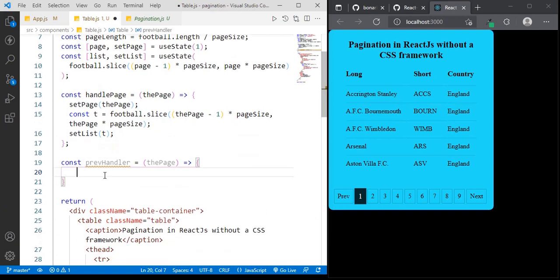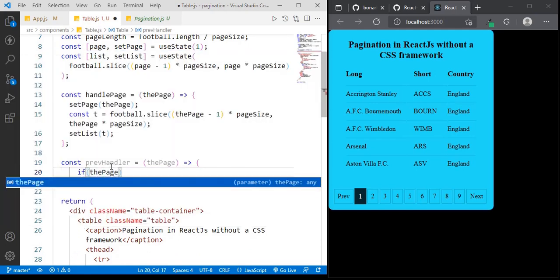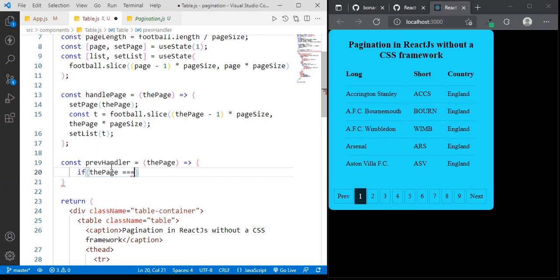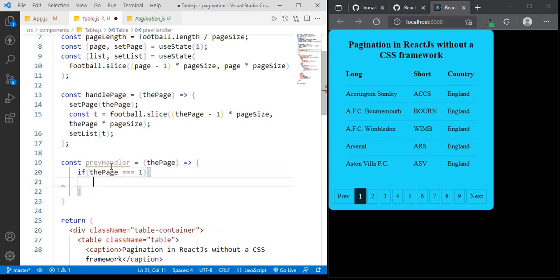We're going to do some logic here. If the page passed in as a param is strictly equal to 1, let's handle page and just convert it to 1.